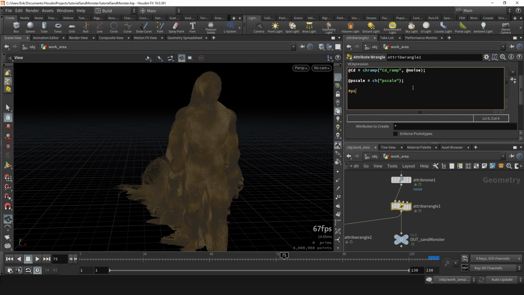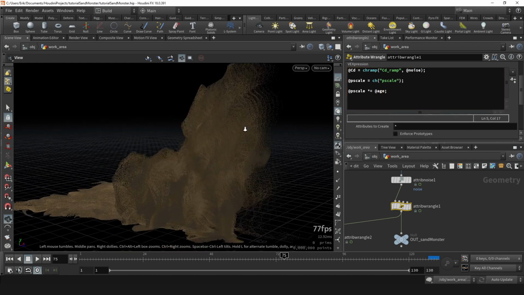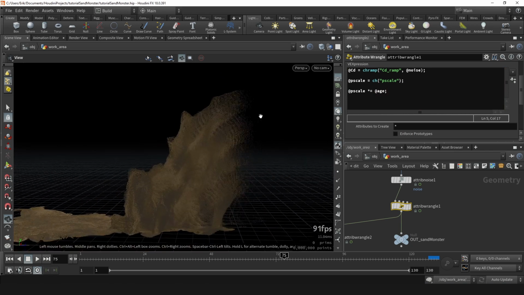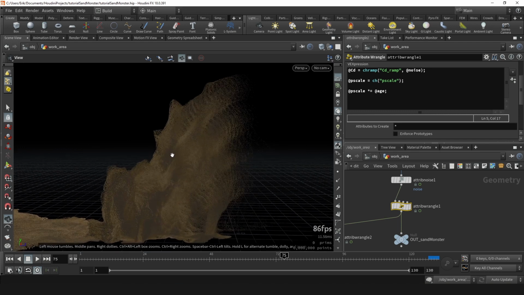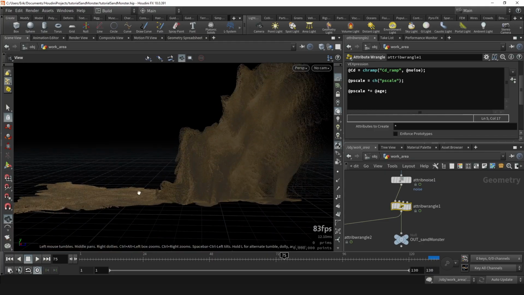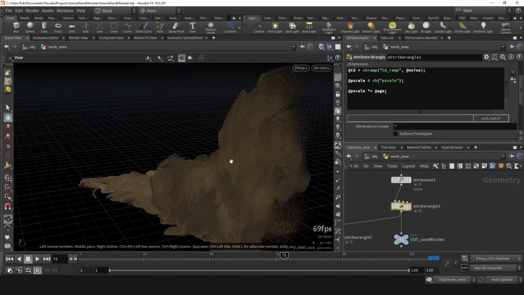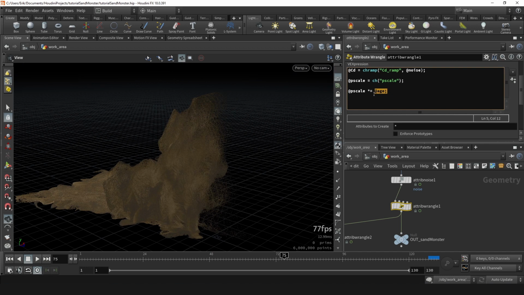So type @pscale times equal to, we can try times equal to @age. And what that'll do is, the age starts counting from 0 to 1. So you can see that the ones that are just born are now invisible because they're multiplying the P scale by 0, and then it's gonna get closer and closer to 1, which is 1 second. So around here maybe it reaches 1 second, and it's all gonna be normal from there. Actually, these ones go even bigger because it goes beyond 1 second. But we want to reverse that. We want it to be strong and then go weaker and weaker, and we can do that with a fit.